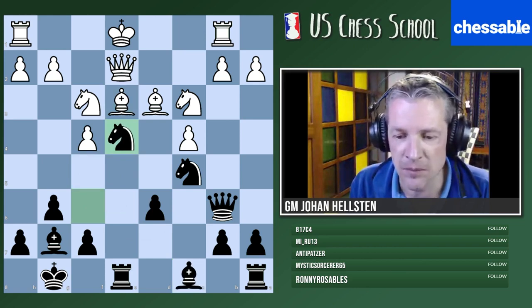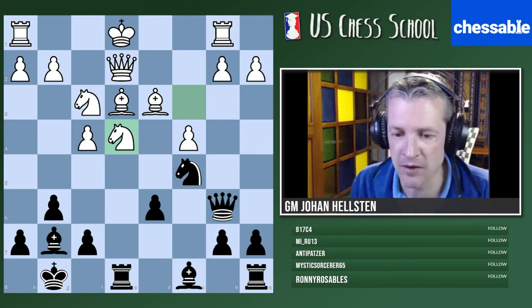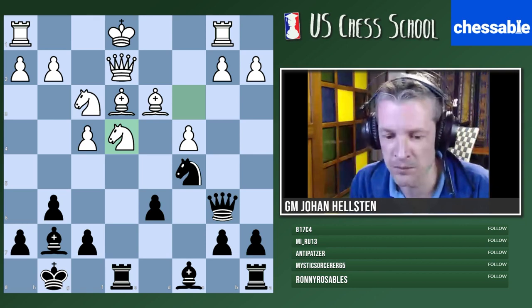Adi Chess wanted to take with the other knight. Okay, the same question. I'll take back. What do we have now? What was the plan? I don't follow. Sorry, I don't follow really.